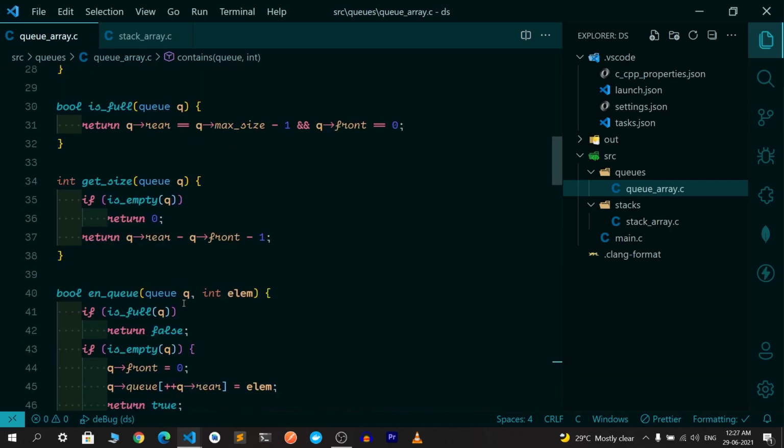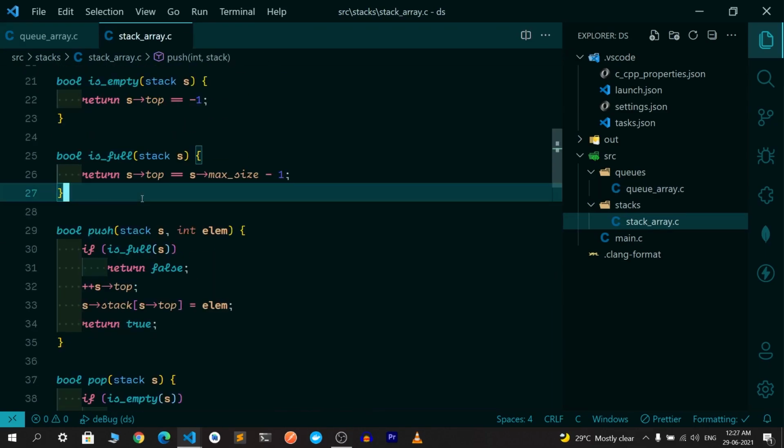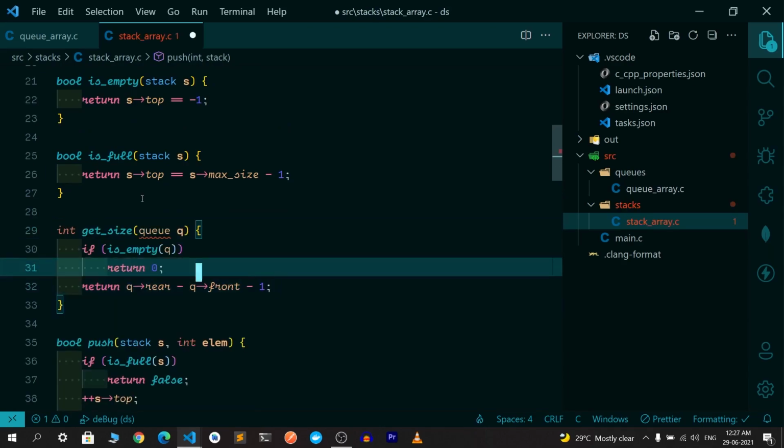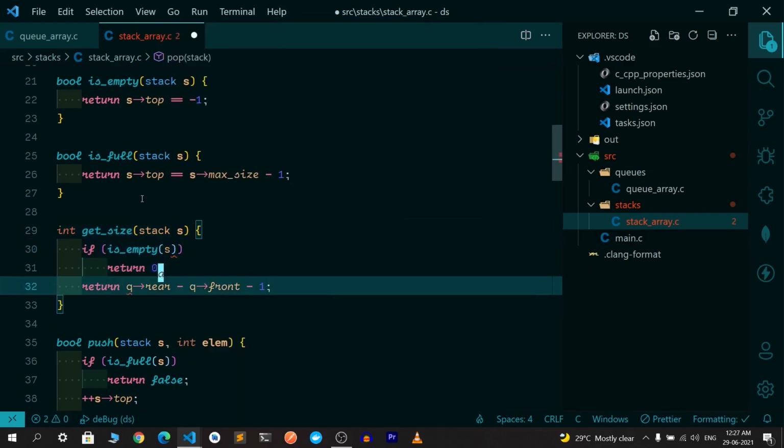And just before implementing it, I just want to implement this method called get size even in the stack. All right. So it's just that I don't want it to be 0, or else we just return stack of front, we have stack of top. Okay, so now this is the trick. We have top over here, but top is the index and we want to know the current size of the stack.